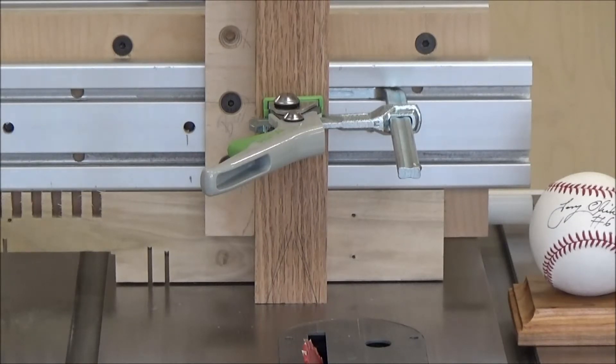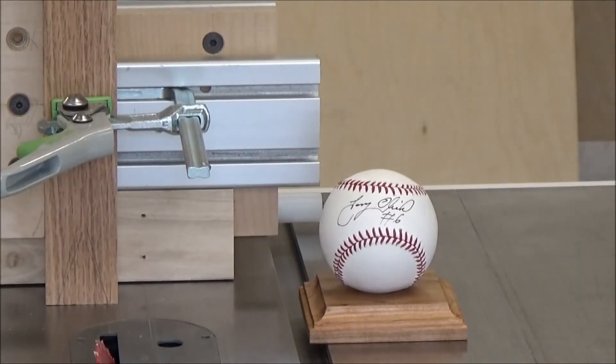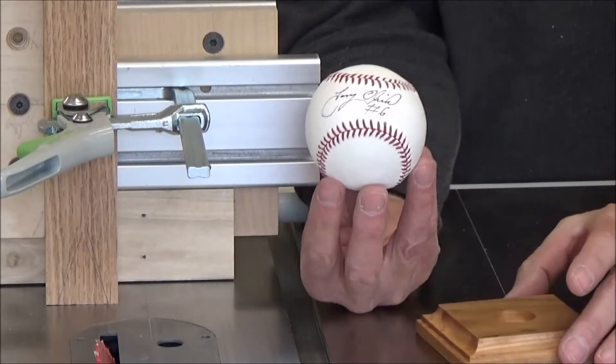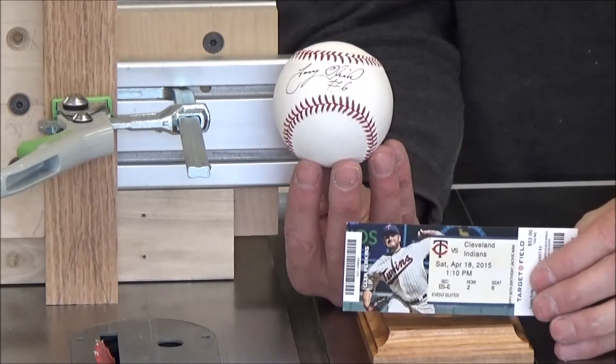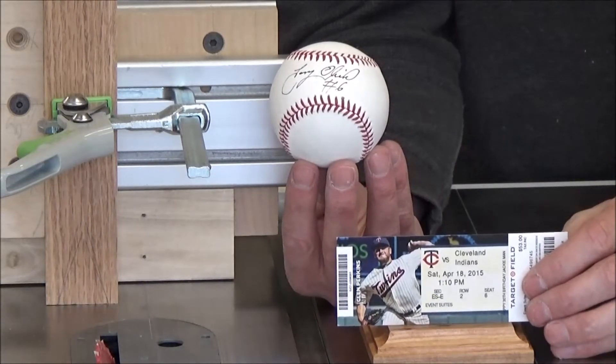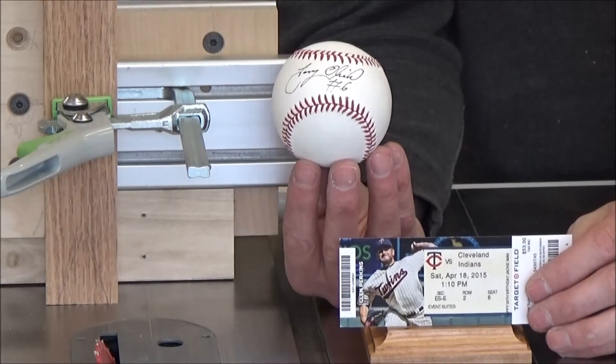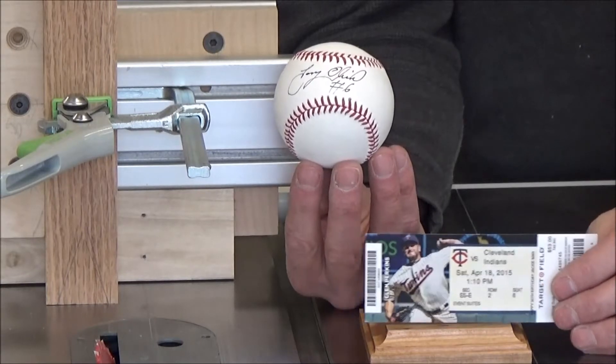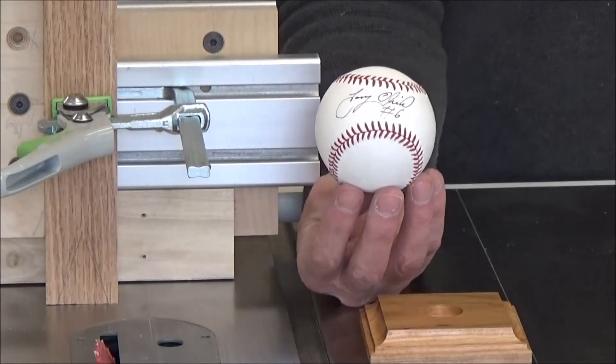And then I've got another idea I want to do. Let me show you this part right here. So the four fingers basically would hold the ball like this. And then I want to cut a saw kerf in the front of this to mount the ticket that I used that day so I can remember the day without any problem. And have that just sitting there like that. So that's what I've got going here.